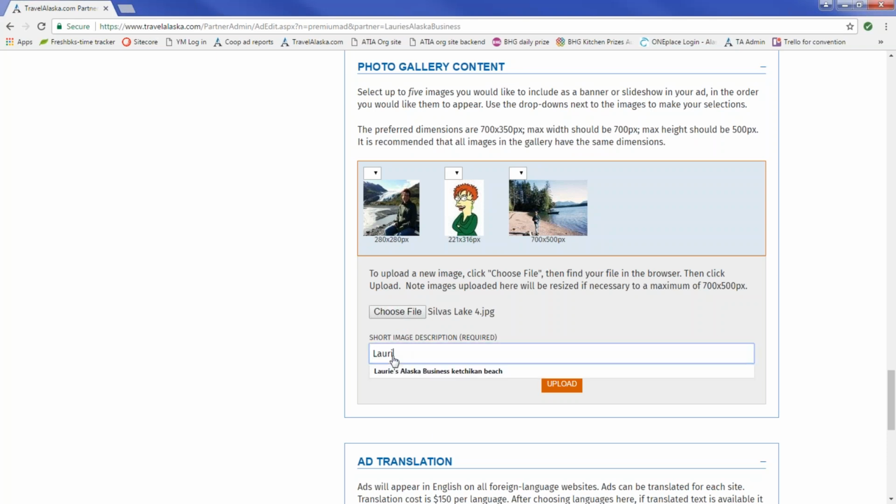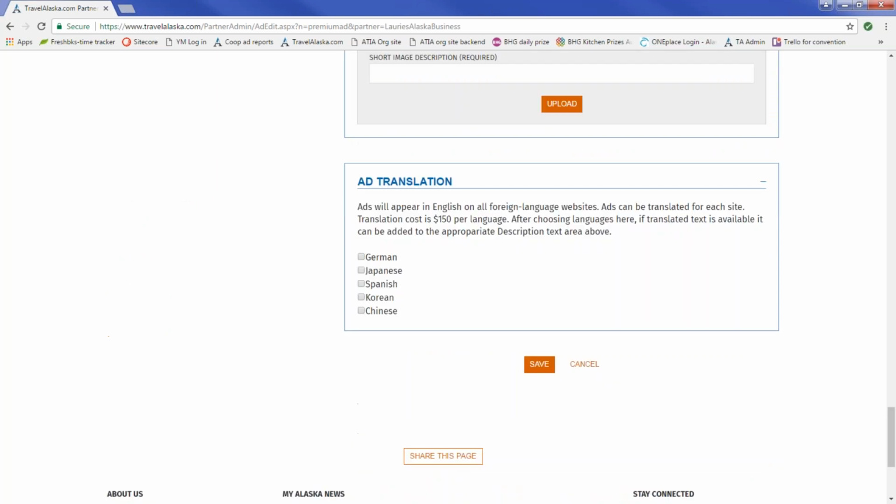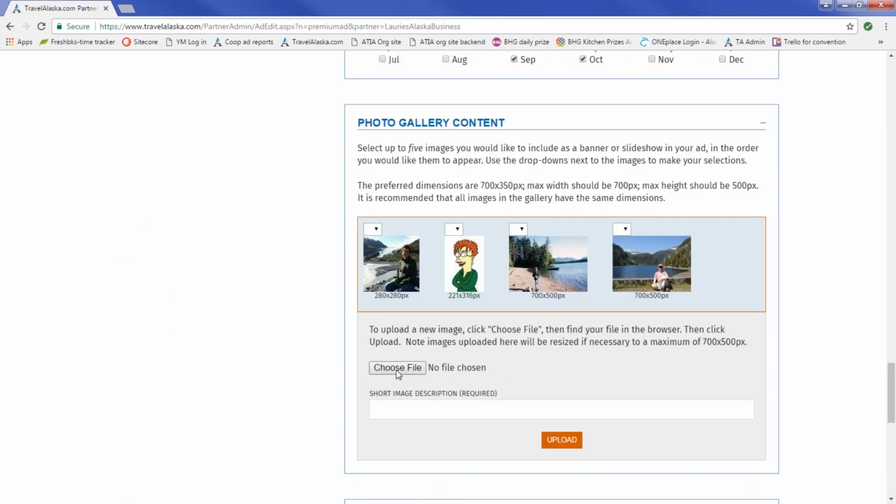And once again, Lori's, I'm going to cheat and I'm going to grab that down there. And I'm going to just adjust it. And this was Silvis Lake. Upload. And you see how the process works here. So let me grab one more photo here.